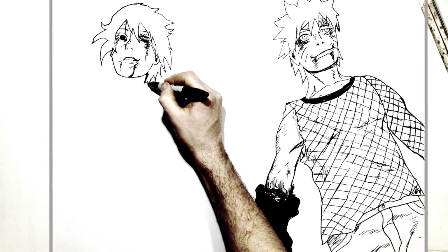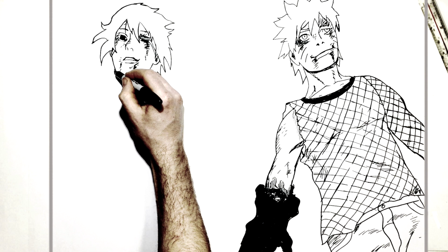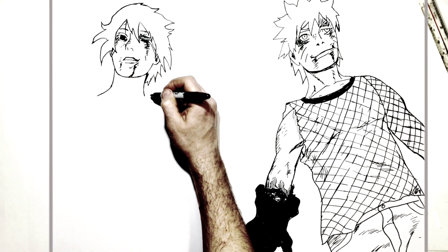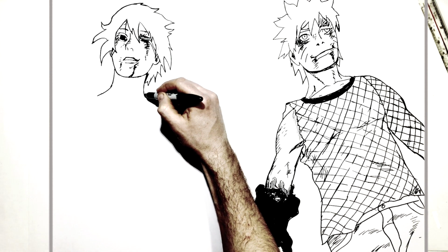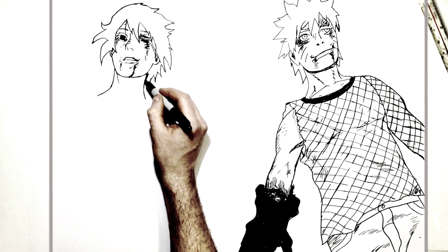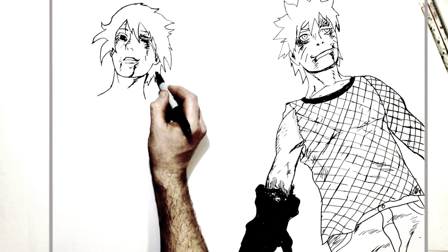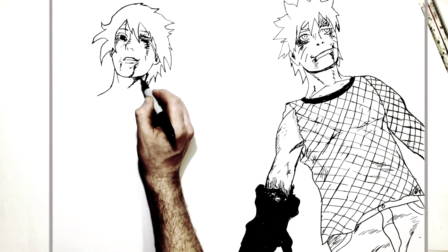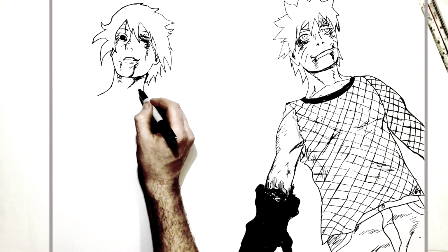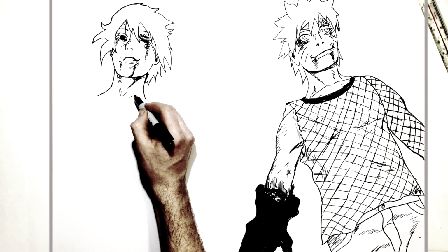So it curves this way. And then the other side's kind of the same. Curves that way. We can see some neck muscles just here. And there's some hatching underneath his neck here, just for shadow. So it's like the muscles of his neck.